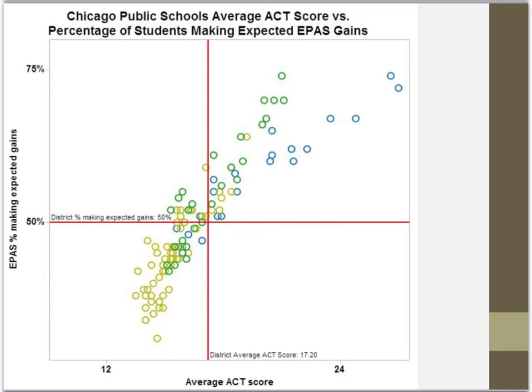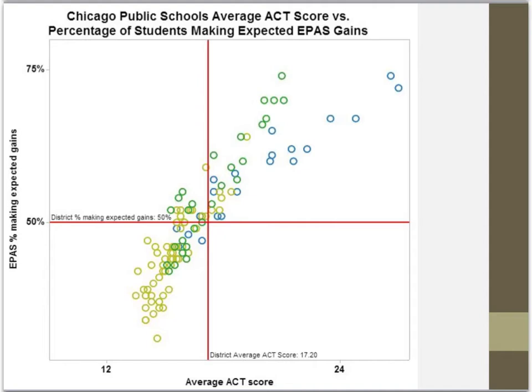I want us to move back to the concept of school choice right now. So there are a wide range of options in the CPS system, and they all have varying levels of results. So I want you to look at this graph quickly. Look at the x-axis, the y-axis. It's not independent and dependent variables. It's just plotting two different data points about schools. The bottom one is the average ACT score, and the y-axis is EPA's percent of students making expected gains. So what percent of students are growing each year? All schools take the pre and post tests on EPA, so the Explorer, the Plan, the ACT. Are students growing at the rate they should be growing?